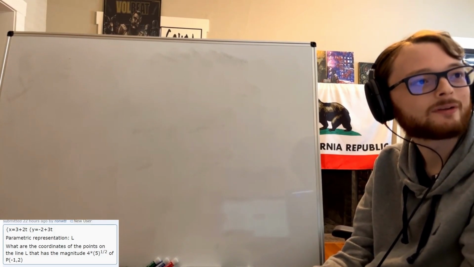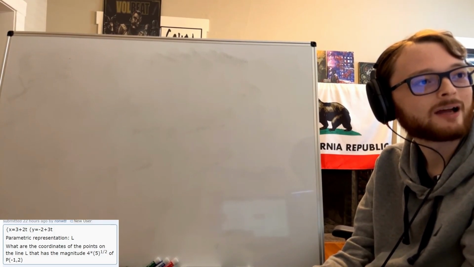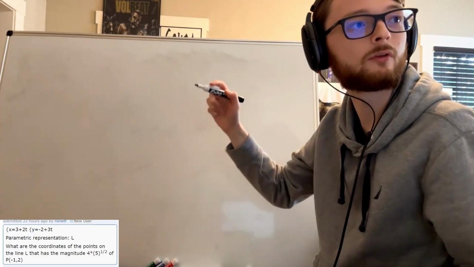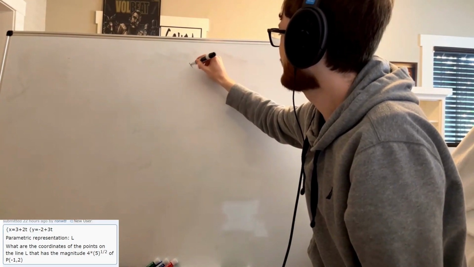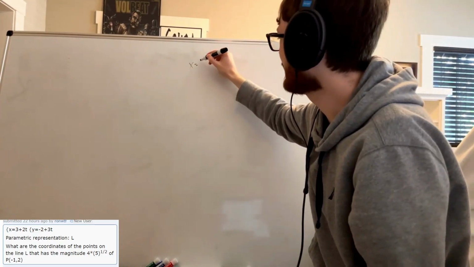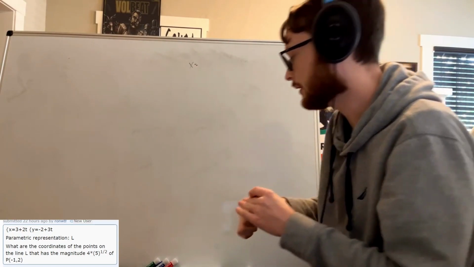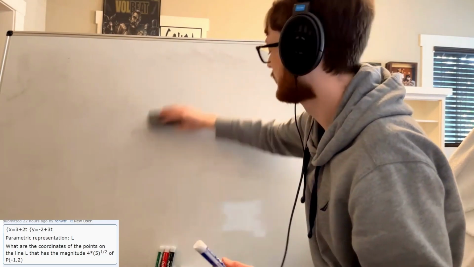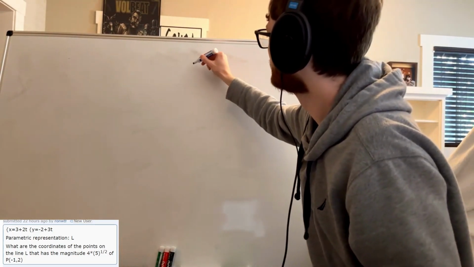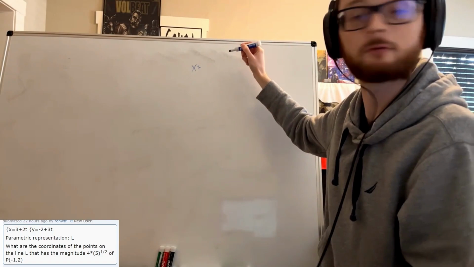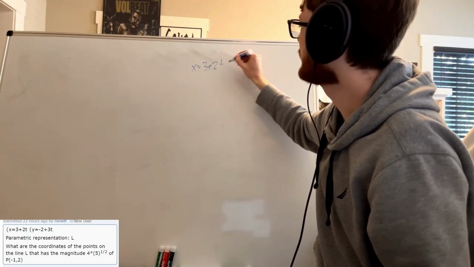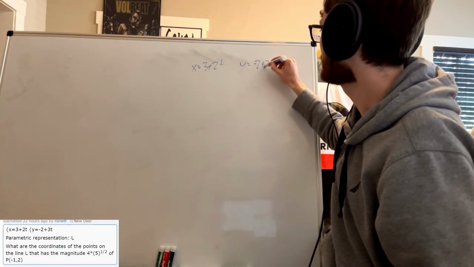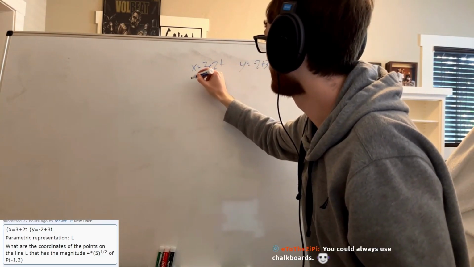So, I mean, we could put this into a normal line. I don't know if that's better or worse. But if we have x equals 3 plus 2t, why am I back to using black? The black markers are already dead. Let's try out blue. Blue's holding up okay for now. 3 plus 2t, and y is -2 plus 3t. Let's solve each of these for t, then equate them.